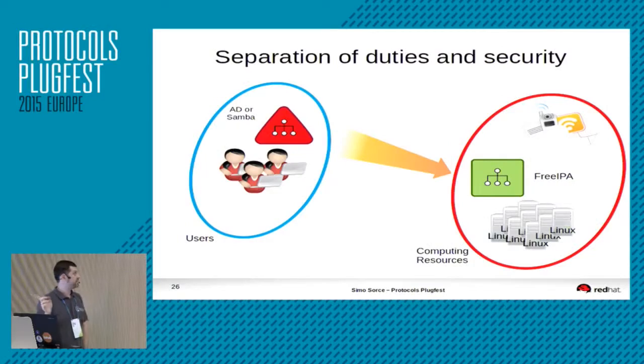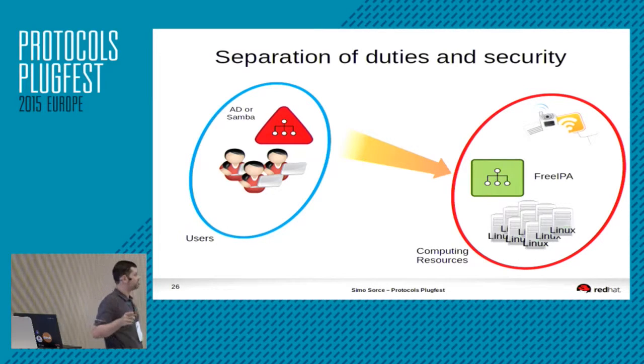Once we're done, Samba will be able to trust either Active Directory, so you could set up a cross-forest trust between Active Directory and Samba itself, or FreeIPA, which is our interest, because one of the things we can do then is have Samba on one side managing Windows desktops, FreeIPA on the other side managing Linux servers, and they just talk to each other, and we're happy. And we can implement this.